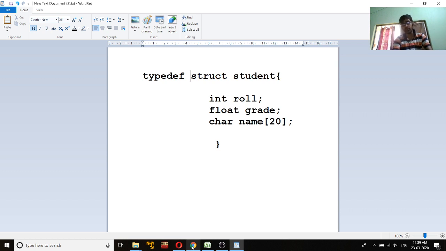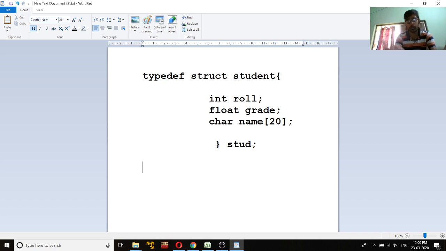Instead of writing directly struct student, the best way is to write typedef struct student. Within that you are accommodating role, grade and name. As a whole, it will become a kind of data type. As you are writing typedef, after the ending of your structure you have to write another keyword. The major use of typedef is that you can rename.